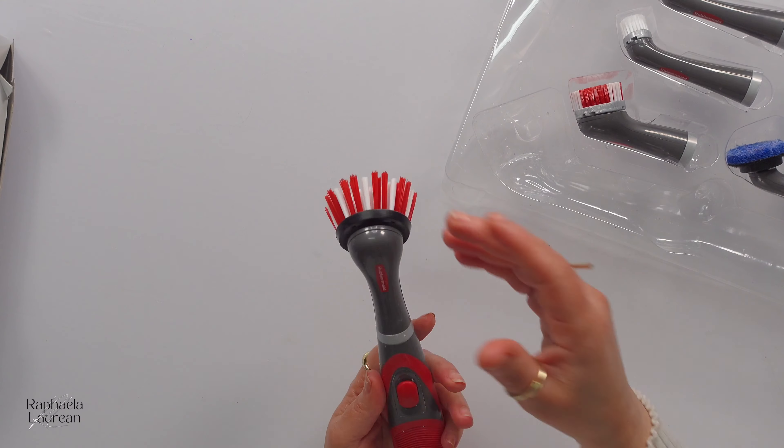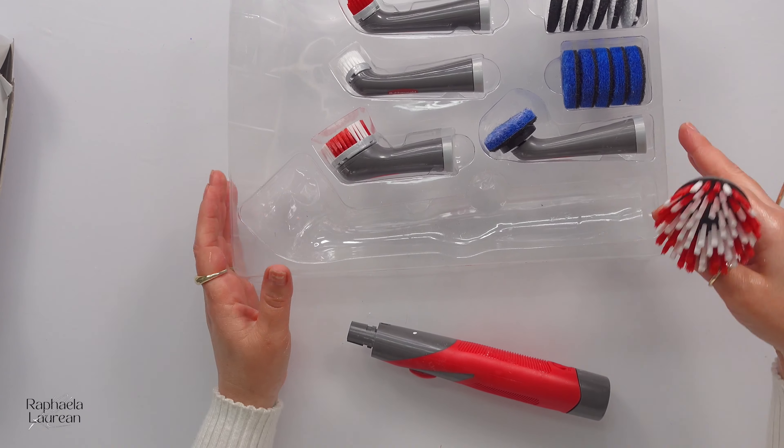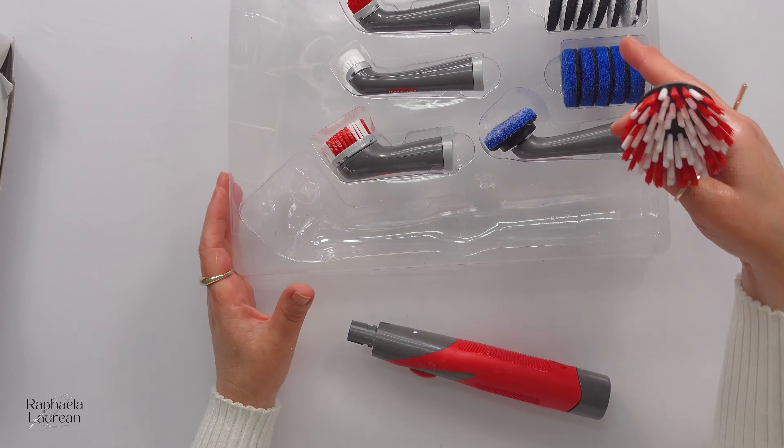That was problem number one. Problem number two is when you're cleaning, we'll have like 10 different cleaners on the table — you're not going to want to run over and switch out the head. You're just not going to do it. If they had made a convenient little caddy where they were all snapped in and I could just have it next to me on the counter, switch out the heads — no problem. So to show you: if you're interested, you just pull it off, put it on, click it into place. Easy enough to switch out the heads. They give you lots of different options — this for softer stuff, this for detail work with a nice little point, this one more like a scrub pad, and this one more like a polisher.